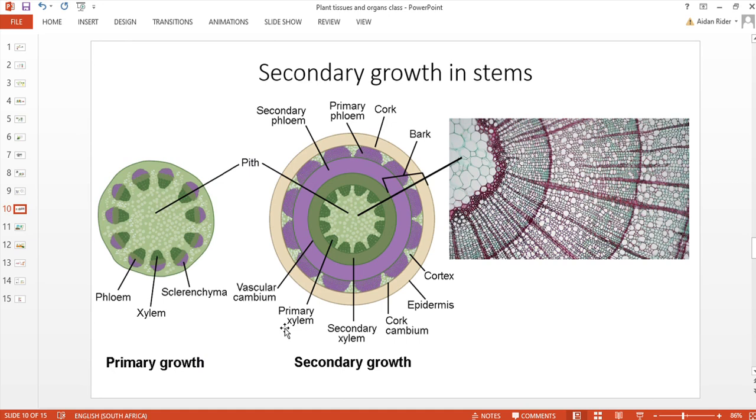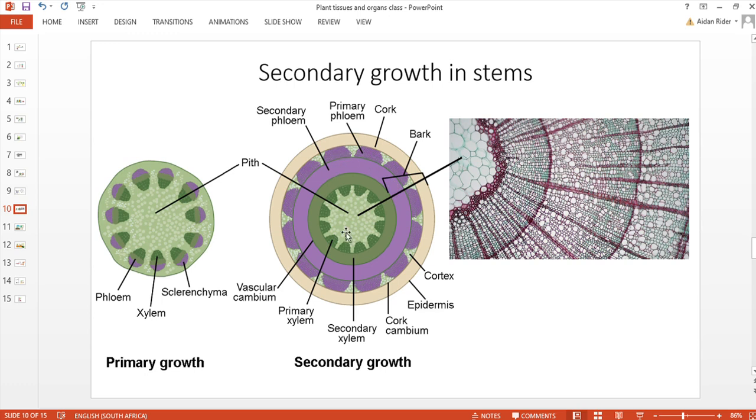Then with stems, as I mentioned with the meristematic tissue, it keeps on growing, it keeps elongating. The cells, they replicate the whole time. So with the stem, we get growth. When you have the stem looking like this, say this is a 1-year-old plant, it looks like this on the inside, but give it a few years, it starts looking like this.